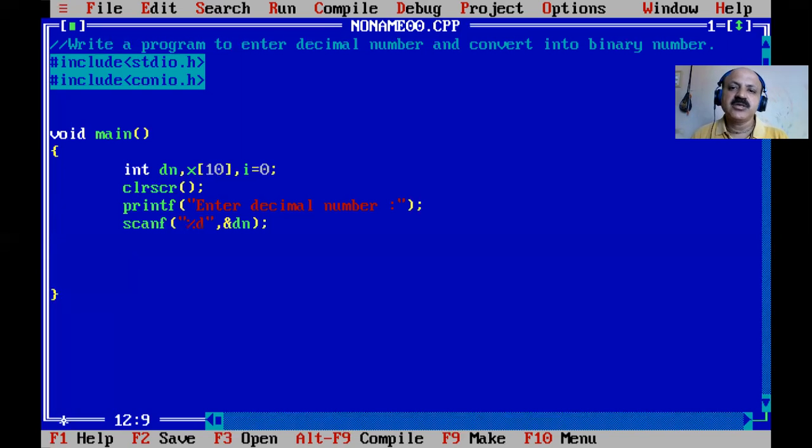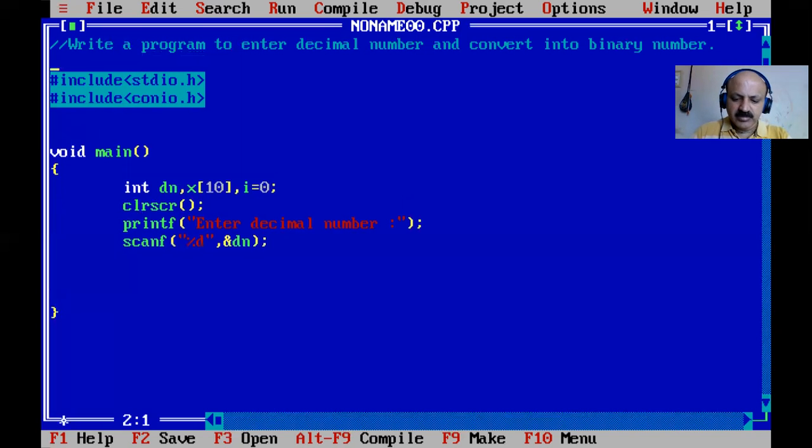Convert a decimal number into a binary number. Okay, so that is my technique. I first write here my technique. Input is one decimal number, which we have already done. Then process: we use the division and modulo operators, because modulo takes the remainder and the division operation divides, so we can find our binary number. And then output, meaning the output of decimal to binary, that we have to print.